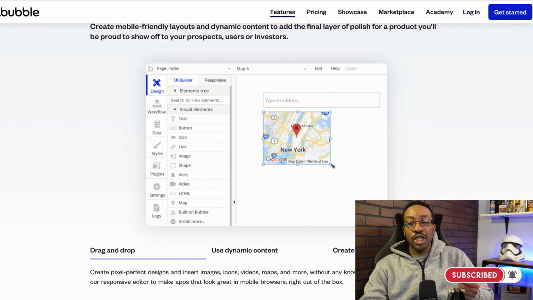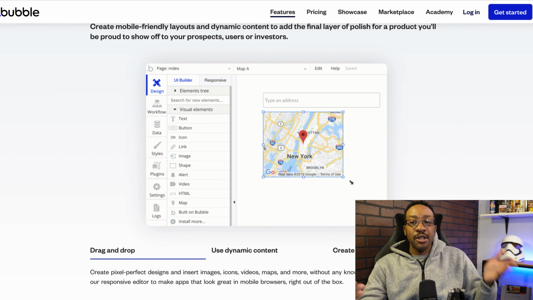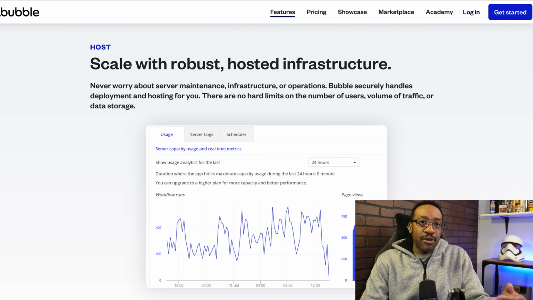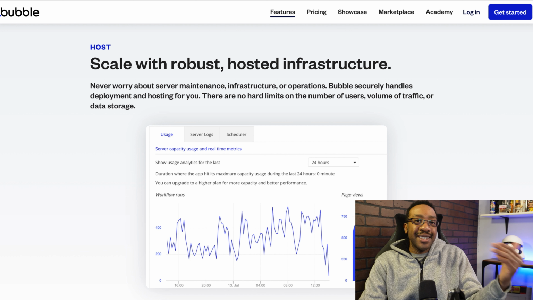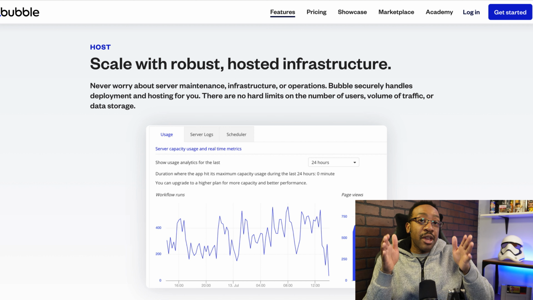And then the third portion, I'm able to use plugins and other third-party platforms to be able to integrate it into my app. One of the biggest questions I have regarding no-code would be, can this scale with my business? Bubble is one of the best platforms in the no-code space to be able to scale and build the company that you're looking for. And you can do this all using Bubble.